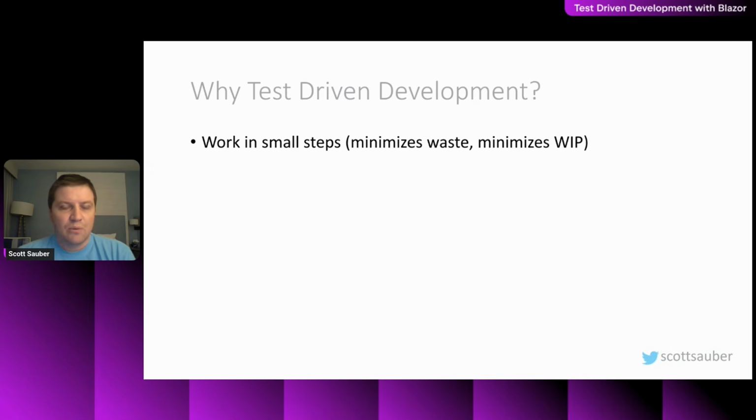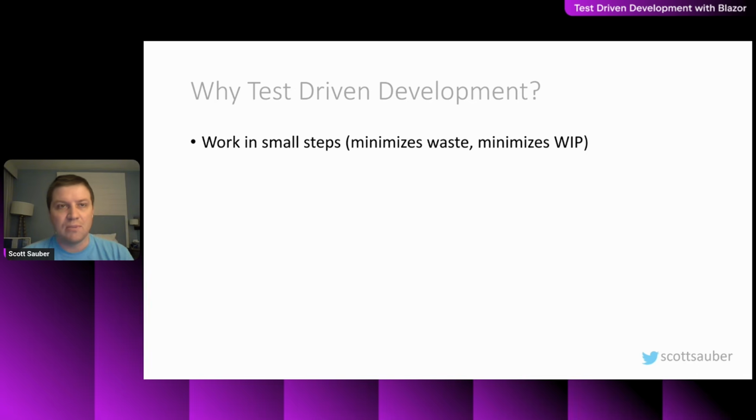Okay, so why test-driven development? I already alluded to some of this: it allows you to work in small steps. And I would argue in an AI-driven world, working in small steps is even more important than when we were coding in hard mode without AI, because especially if you're using agents or things like that, you can definitely go off the rails, and AI can do way too much. So I think TDD forces you to work in those small steps.